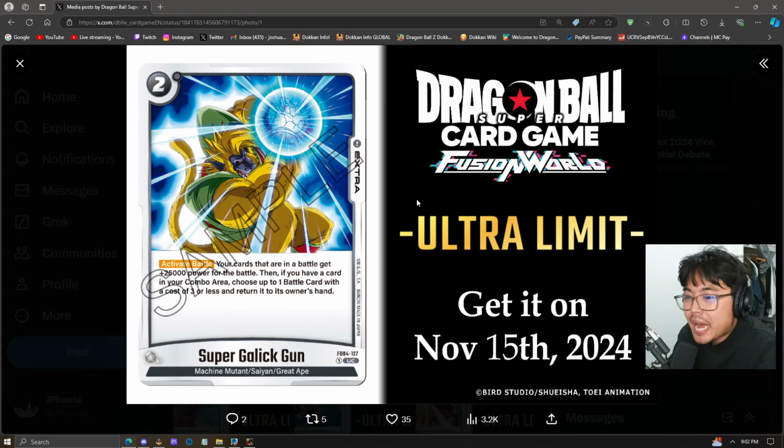And an extra for Black has been revealed as well. Activate battle. Your cards that are in a battle get 25,000 power for the turn. So Glimpse. Then if you have a card in your combo area, choose up to 1 battle card with a cost of 3 or less and return it to its owner's hand. I believe that means you need to combo something else. I don't think this card counts as the combo card. Which means that this is more so an aggressive kind of card rather than a defensive kind of card, because you don't really need to have 25,000 power to protect yourself, or actually 30,000 power, for example, unless you combo a 0 to protect yourself just to bounce a 3 cost. But it could be pretty cool. Like, you can use this with the Super Saiyan 4 Goku Double Strike for 6 energy.